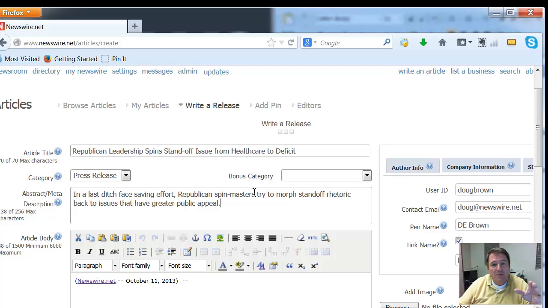So your writing ought to be set up to make sure that someone continues to read. You want to give them the best information first and try and get them to keep going into your article. That's really what it's all about. You don't want people clicking out of your articles too fast.